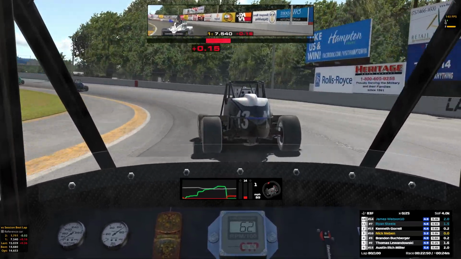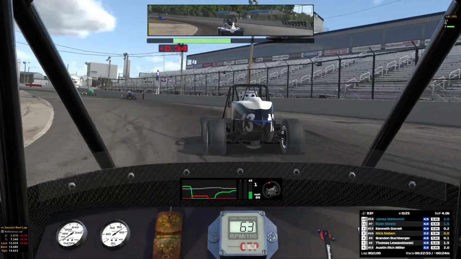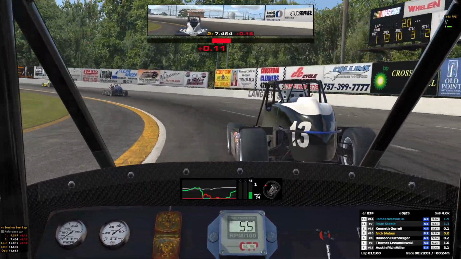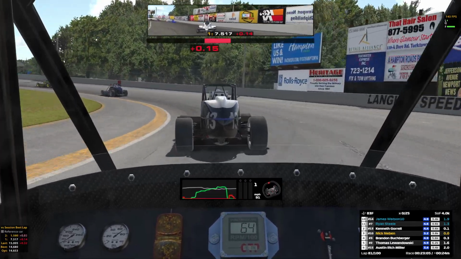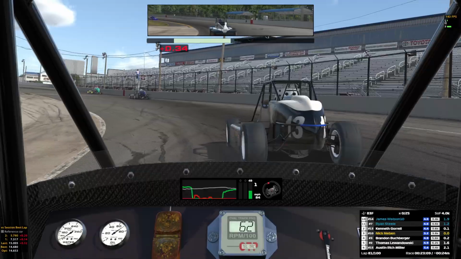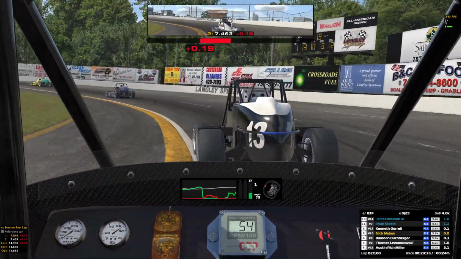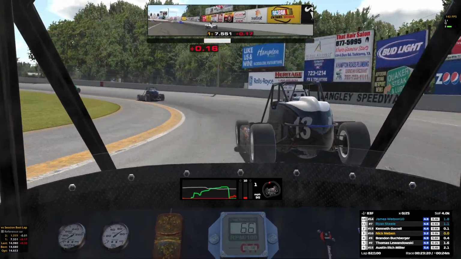Getting better drive off the corner now. Brandon is way over driving entry of the corner. 15.005. Yeah, that weight jacker click helped again. We've got about probably 8 laps with it, and then it's going to start getting a little too loose. 14.98. Just need one mistake out of this guy. He's just not making any mistakes.